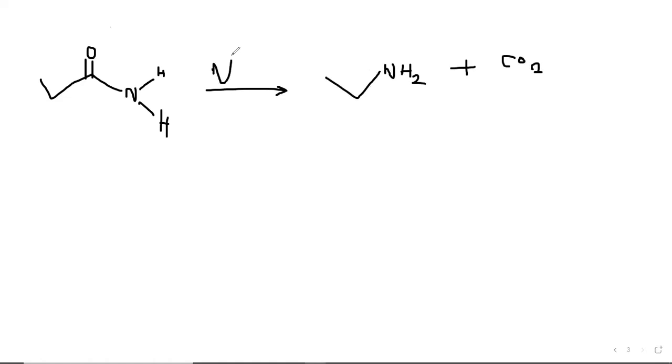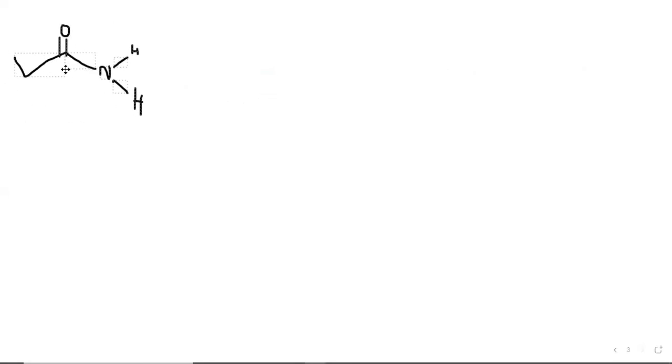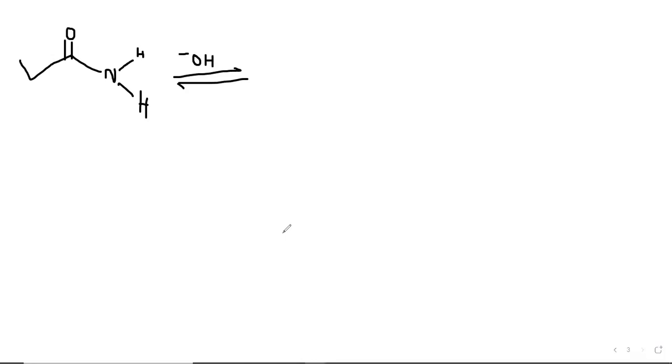The conditions here are sodium hydroxide. We're really interested in the base, okay, and also a halogen, which is bromine, like that. So let's see how that works out. I'm just going to rub all this out, and then we can get started. The first thing that we're going to do is deprotonate our parent structure, meaning we're going to remove a hydrogen using the base. Remember, we have a base, so we're going to use that to deprotonate the molecule.